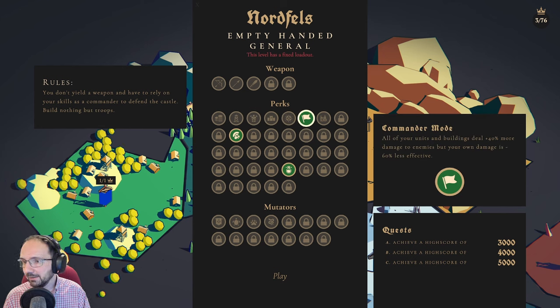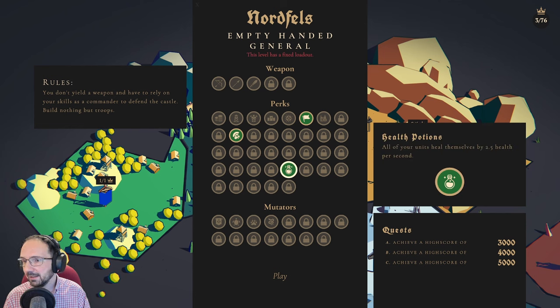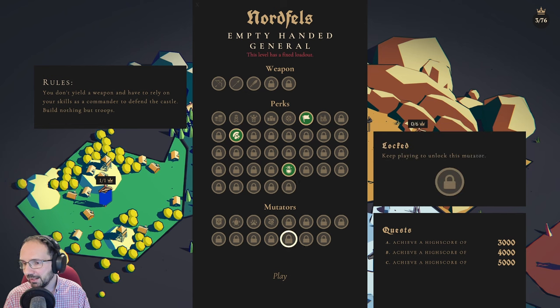Commander mode. Okay. All of our units and buildings deal 40% more damage, but your own damage is 60% less effective. That's fine, because we don't have any. Gladiator school. Units are trained 75% faster. Health potions, all of your units heal themselves by 2.5 health per second. And then objectives down here, achieve a high score of 3,000, 4,000, or 5,000. Not sure what happens if you do those quests, whether that unlocks stuff, or whether they're just there for the challenge. I don't know. Let's try and do one and find out.